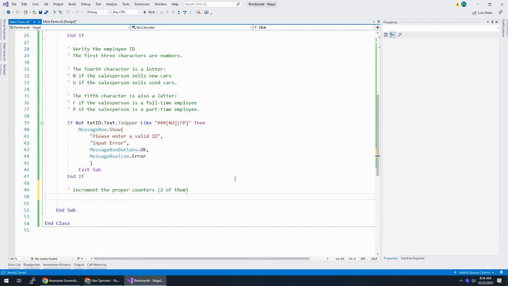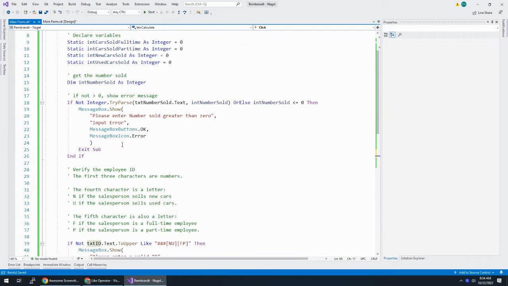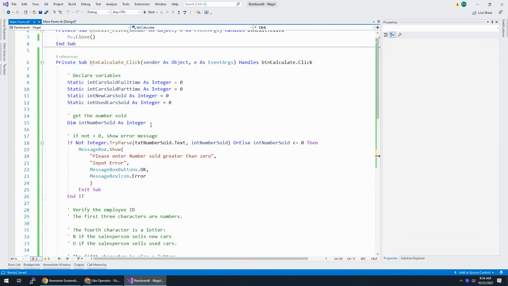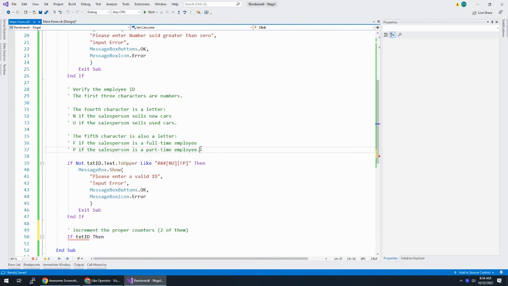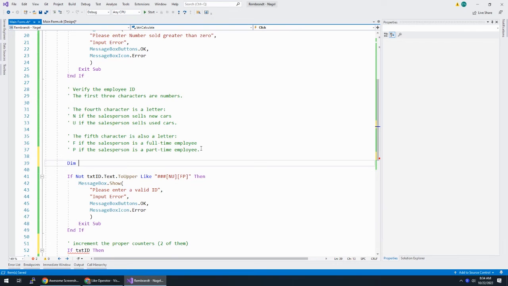I'm converting this to upper so many times, it just makes sense to make a variable for it. So Dim strID As String is equal to this. We're going to be using strID a few times.